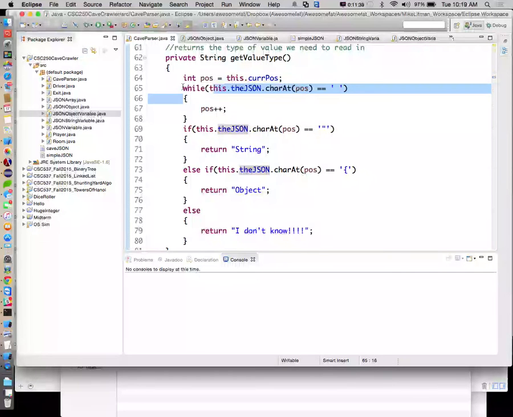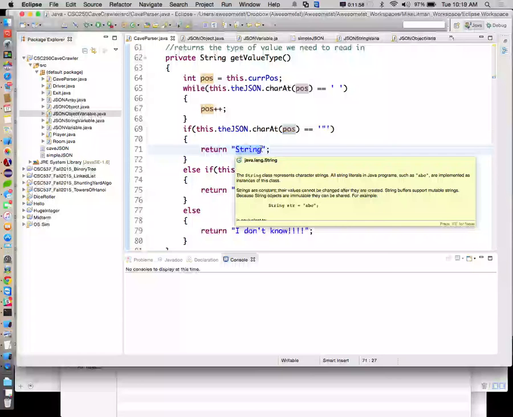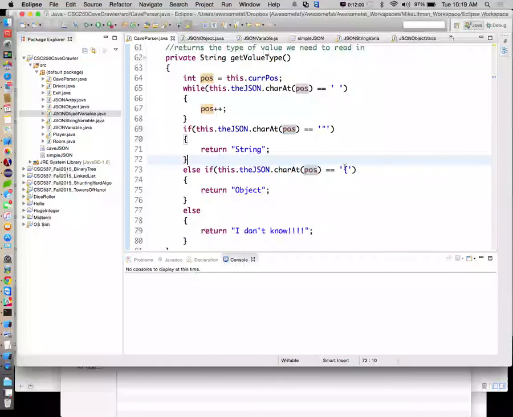So this guy right here just zips ahead until pause is sitting on a charat that is not a space. So when I'm right here, I know I'm looking at something that's not a space, so I'm going to ask, what is it? If it's a double quote, I'm going to return string, the word string, which is the type of value I'm about to read in. If it's a curly brace, I'm going to return object.